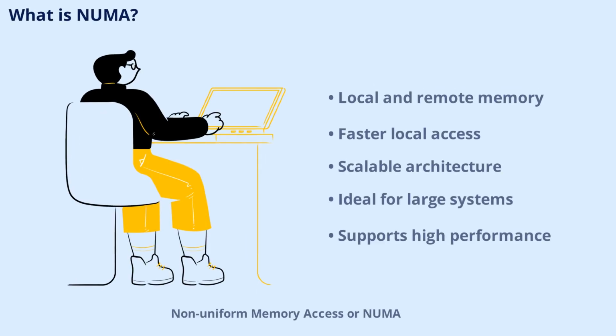Non-uniform memory access, or NUMA, is a memory architecture designed to overcome the scalability limitations of UMA. In NUMA systems, each processor is connected to its own local memory, and these memory modules are interconnected. While a processor can access both its local memory and remote memory attached to other processors, access to local memory is much faster. This design allows NUMA systems to scale efficiently, supporting more processors and larger memory pools, making them ideal for high-performance and real-time applications.